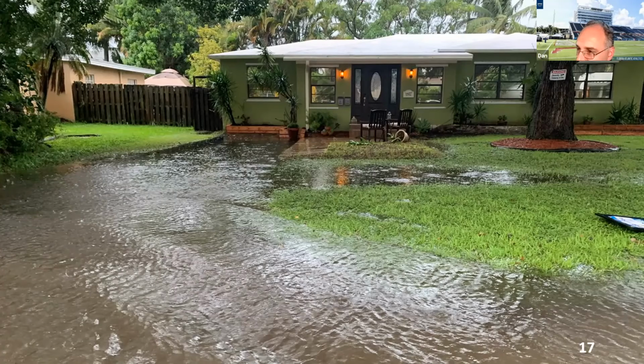And of course, if it's already flooding and you are driving to get home or to escape the floodwaters, you might not be able to see the street striping because it's underwater. And some communities are really close to a canal, so you might not be able to tell where there's land and water. So I know the city has installed flood delineators, which are poles that tell you where there's solid land underneath the water, and so that you don't drive into a canal. And then that's really, really bad for your car and of course for yourself.